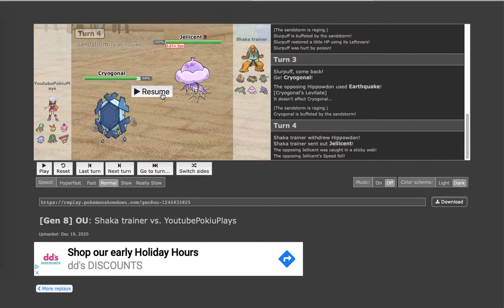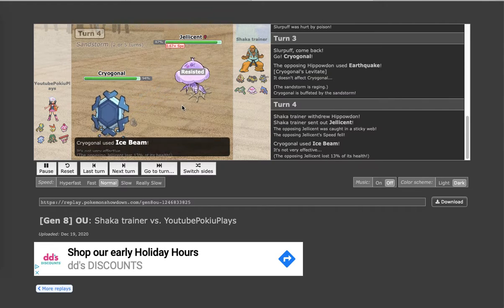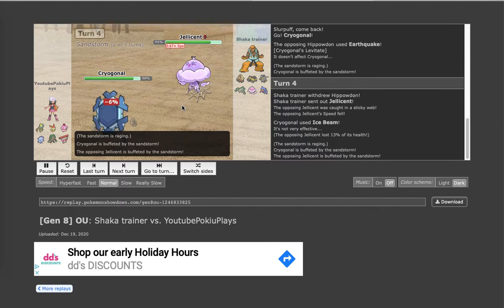But instead, I just go for Ice Beam, just in case he tries to attack me with Fire Fang or something. I want to just be able to two-shot it. Or if I go for Rapid Spin, he's Rocky Helmet, and then he Toxics, then he can try to wear me out. So I was like, I'm just going to Ice Beam. It's the safest play. And yeah.